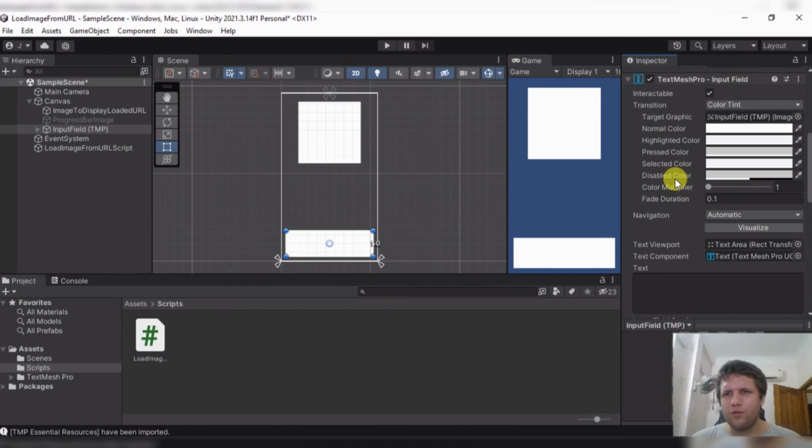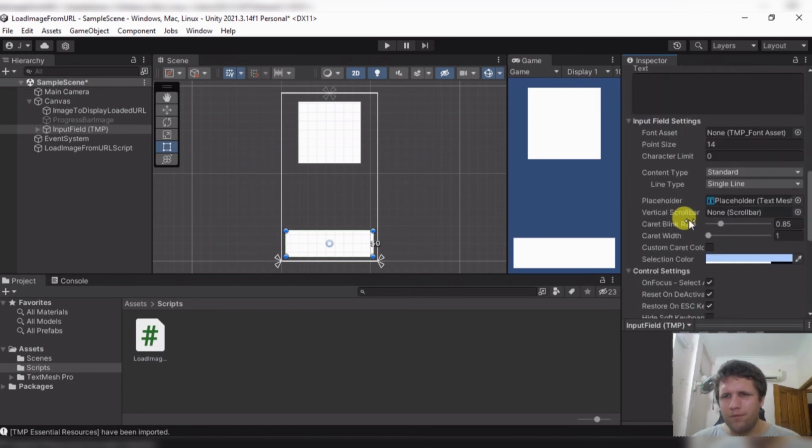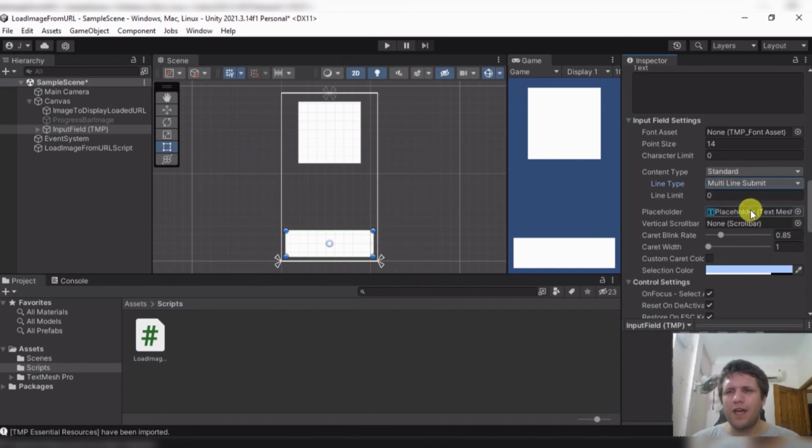Next, I want to say that my TextMesh Pro input field, let's see, you can say content type standard, yes, because we don't want a password or a website. Our line type, I want to do a multi-line submit, just so you can have many lines.